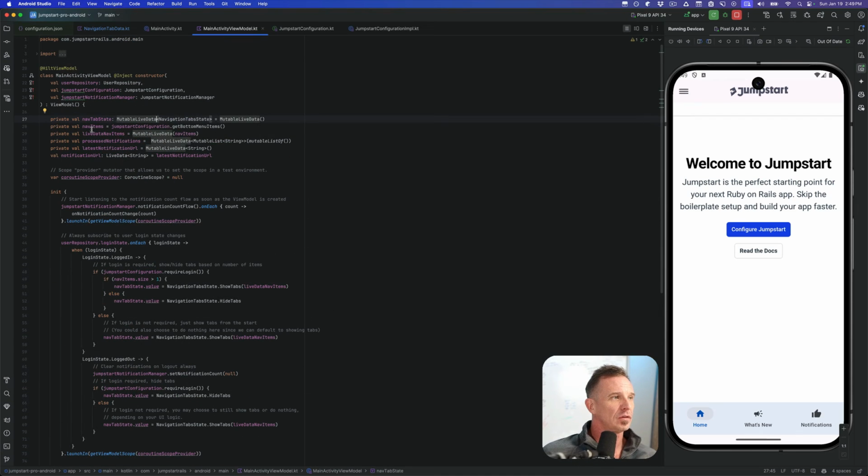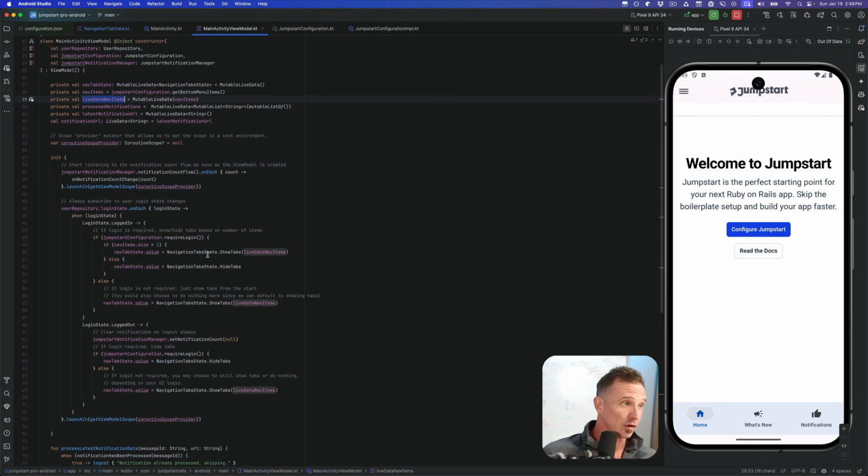So what we do is we're going to get the nav items from the configuration. We're going to load it into some live data items that we can observe. And then at that point in time, we're going to pass those. That will then be provided to this navigation tab state. And so what we have here is the value nav tab state. We're going to show them based upon if you're logged in or you're not logged in. So down here is what's going to run when you first install the application. It's going to show the list of items.